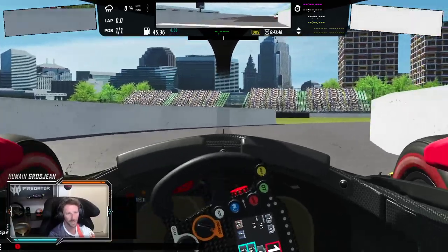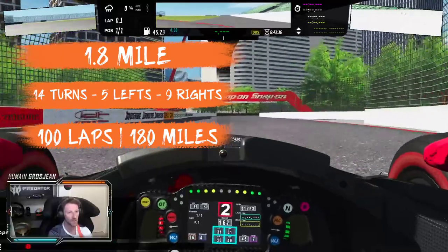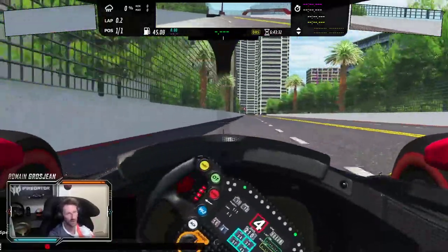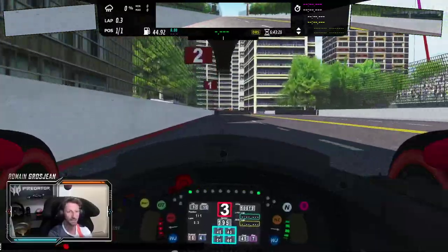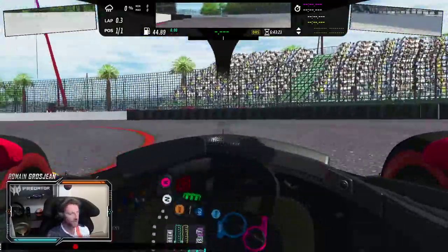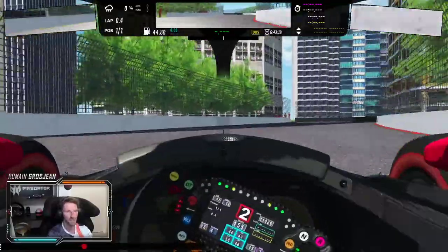So here we are, pit exit in St Petersburg. We're going to go straight into turn two, or three. It's very tricky on cold tires. Come to the back straight, braking for that chicane. There's normally a curb on the left hand side, but it's not here. Then there's a bump here.